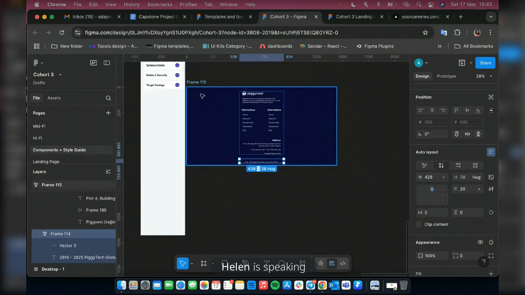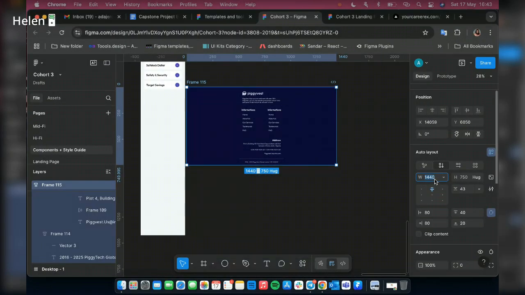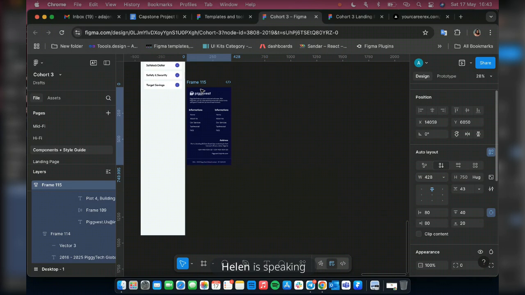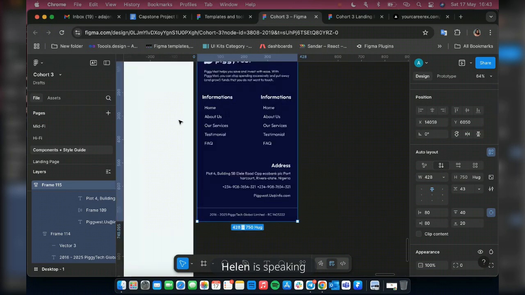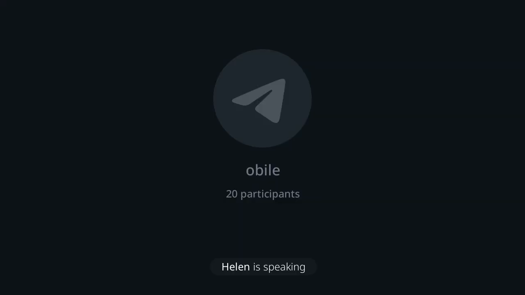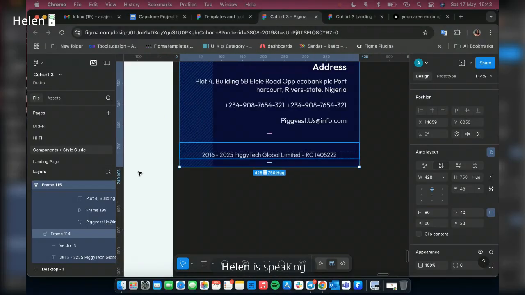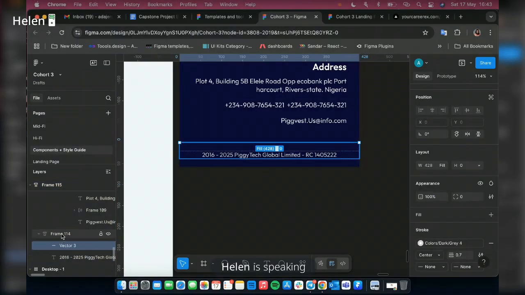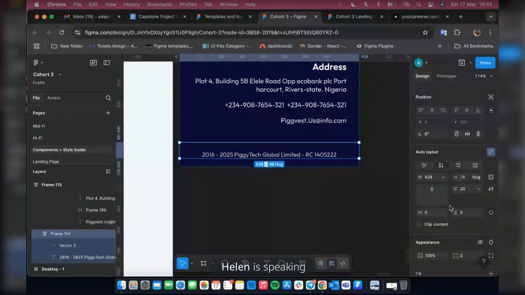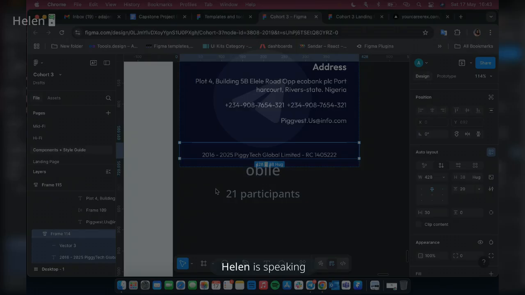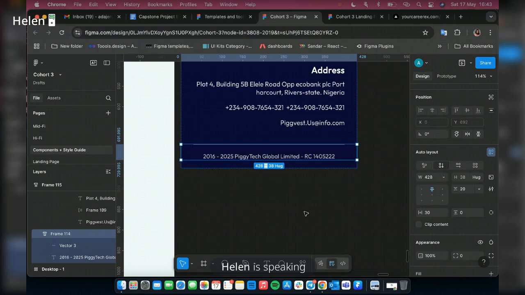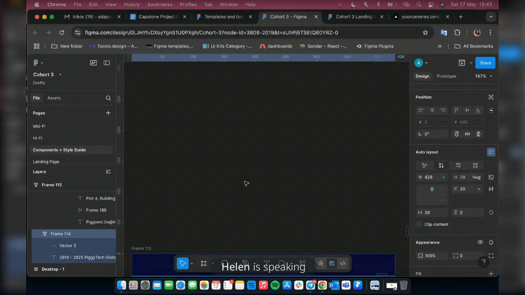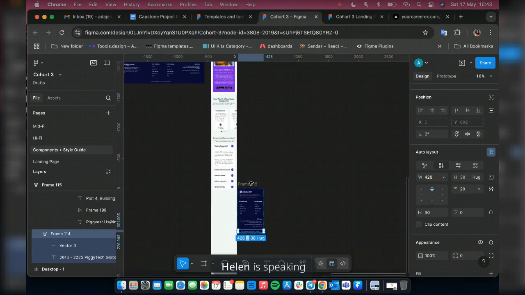Then I'm going to hold it and then make it my normal phone frame size. So once I made the phone frame size, automatically it will just give me that mobile responsiveness. So this is why it's always good to design with auto layout. It's difficult at the beginning, but along the line it's just going to be very easy. Now you can see that it has made my work very, very smooth. Instead of trying to design something from afresh or instead of trying to adjust, now in less than 2 minutes I am done adjusting my footer.